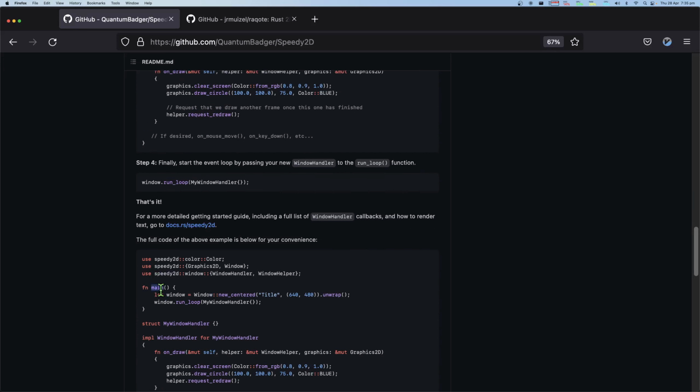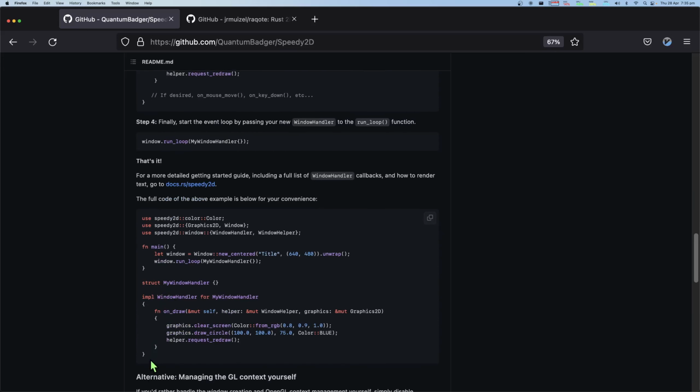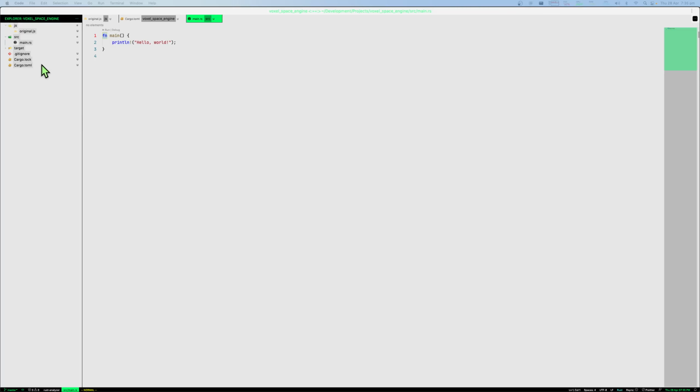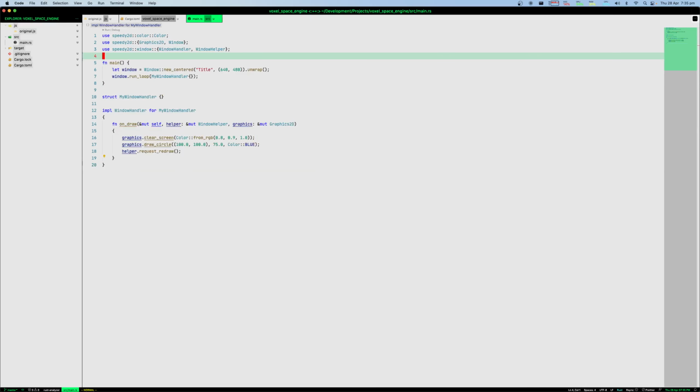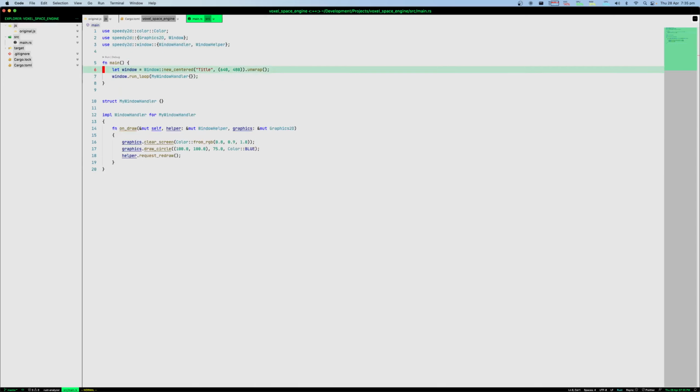Then new centered, run loop with handler, and they import a trait, the on draw trait. And that's it. That's pretty much the same as my framework. I think that's why I liked it, because it was so simple. It's really good.